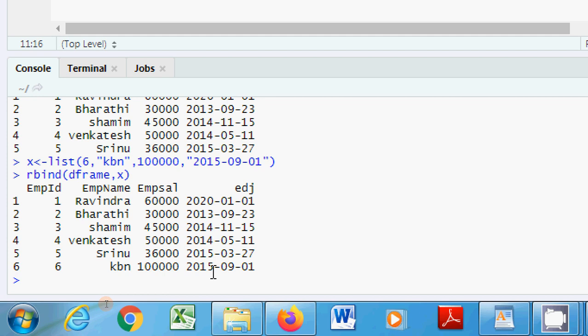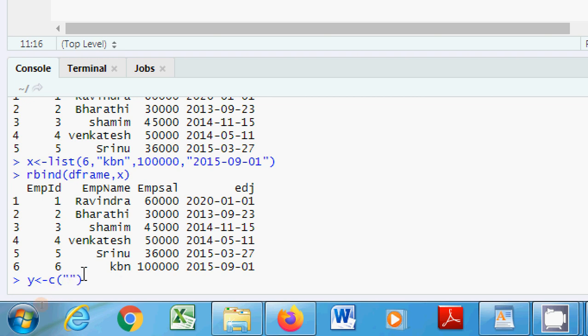And then how to add a column to the existing data frame. So cbind is another function. So let us see. I'm adding the place of living of existing persons. So how many persons are there? 1 2 3 4 5 6 persons are there.